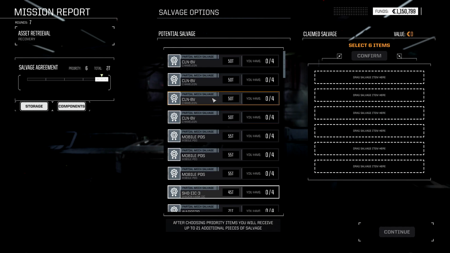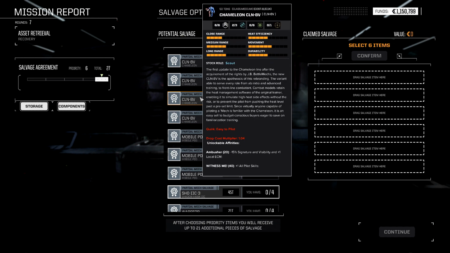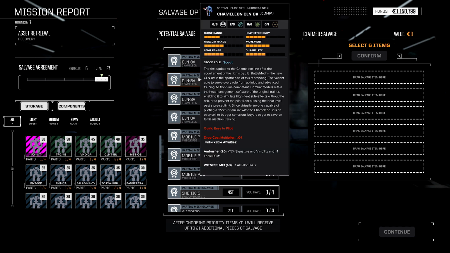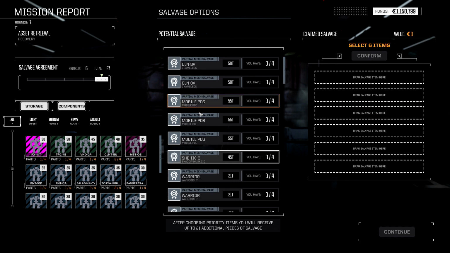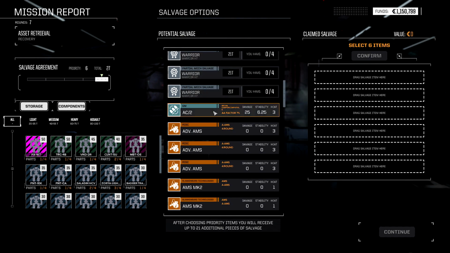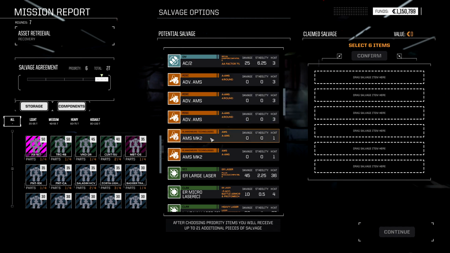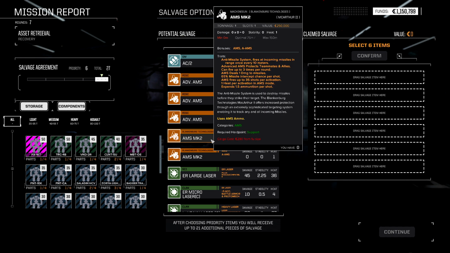It's fine. Yeah, that is the entire Chameleon 8V. And we do not already have a command. What Chameleon do we have? Wait. I scrapped it, didn't I? We had a Chameleon 8V part, and I scrapped it. Yeah, this is why we had no missiles. Literally the best AMS in the game, and the second best AMS in the game. Well, the best AMS and the best AMS per ton.